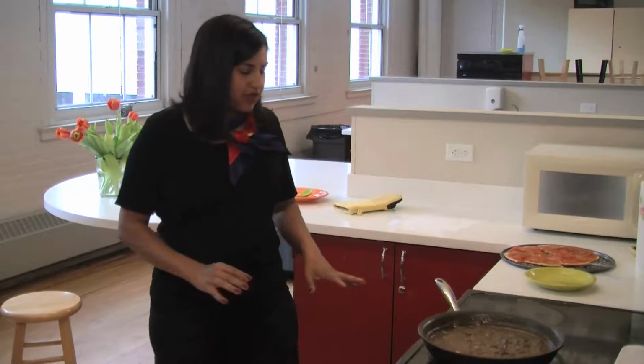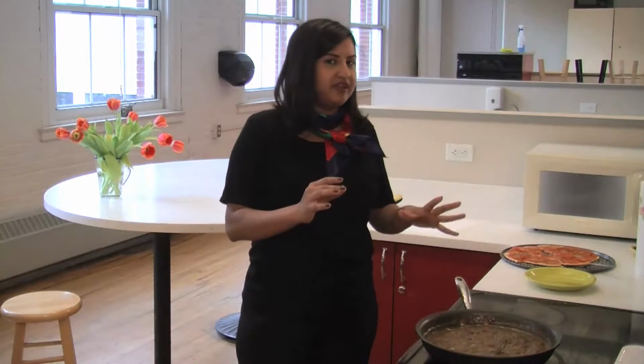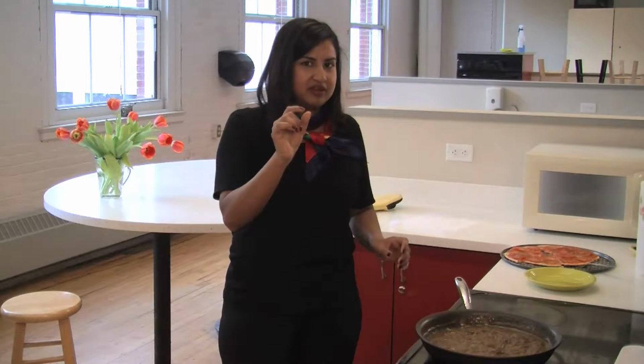The thing when you're broiling bread is you have to be very careful. There's a very thin line between just right and burnt.